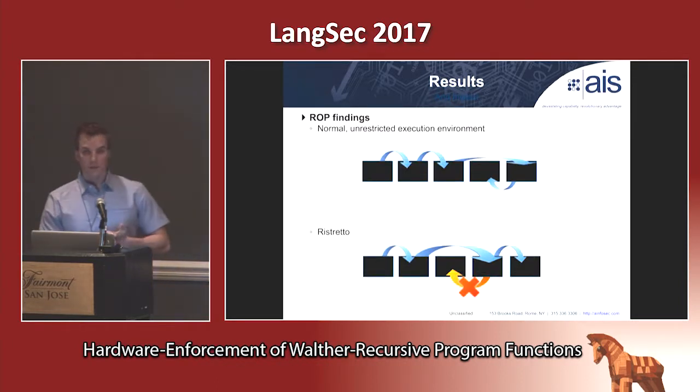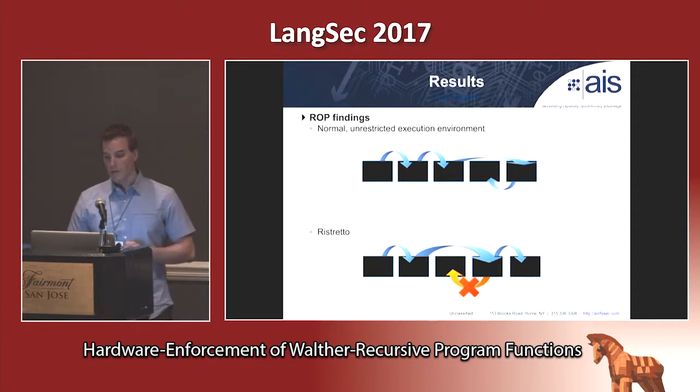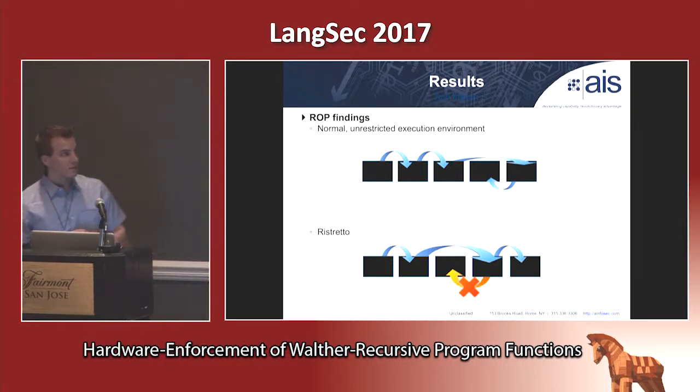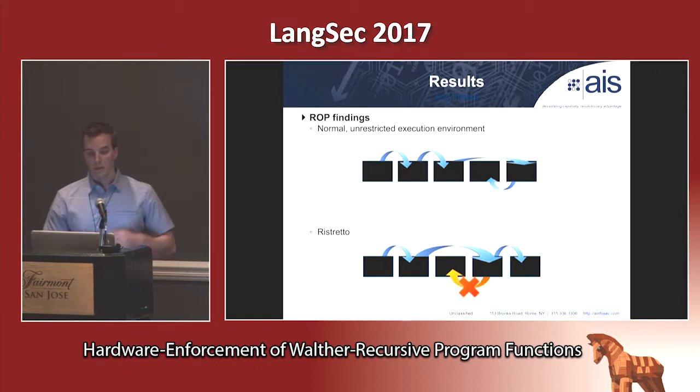Is this actually effective at stopping exploitation? So in order to answer that question, we did a little bit of testing by looking to see if we can create a forward-only ROP chain versus just doing the simple ROP chain without any of this enforcement. So this is an extremely stupid, simple way to visualize it. I have an actual partial ROP chain on the next slide, but just to sort of illustrate what we're doing.